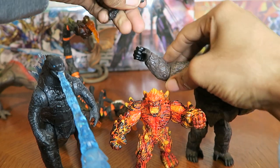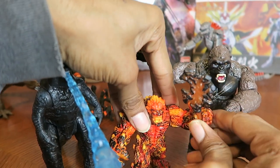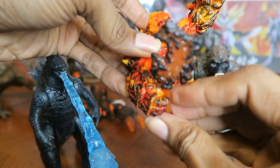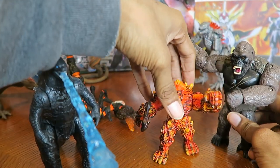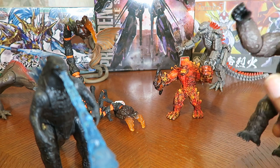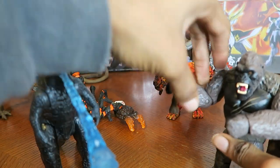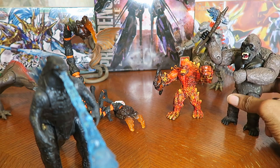These monster figures from Schlick are intended for kids, so they probably won't mind the size. By the way, Lava Golem also has an open grip hand on his other arm, so you could make him hold the axe in that hand as well. Yeah, super small Lava Golem — I still bought him because it's a cool looking figure, it's just really small. Let's give Kong back his battle axe — you are the king once again Kong — and let's take a look at how Lava Scorpion stacks up against the Godzilla vs Kong figures.